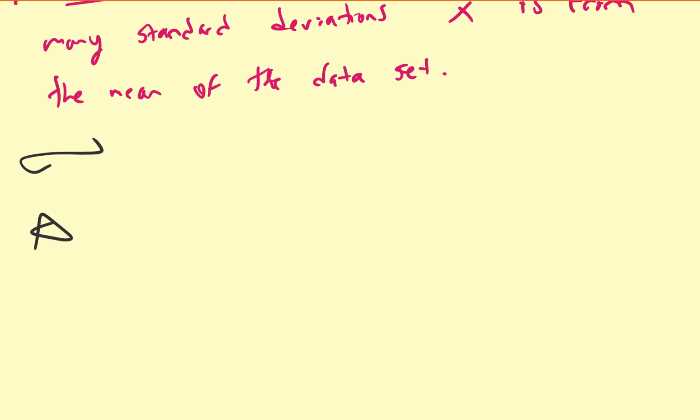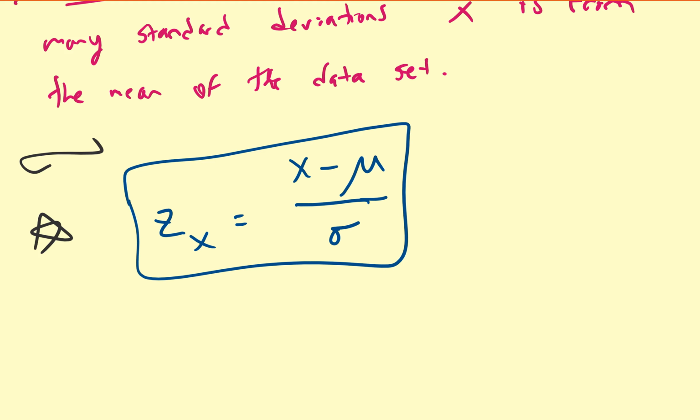So to calculate it, the z-score of a value x is going to be equal to x minus mu over sigma. And let us only assume that this belongs to a population. I'm not going to define this as x bar and this as s, for purposes which I will discuss later. So let us assume that this only belongs to a population.